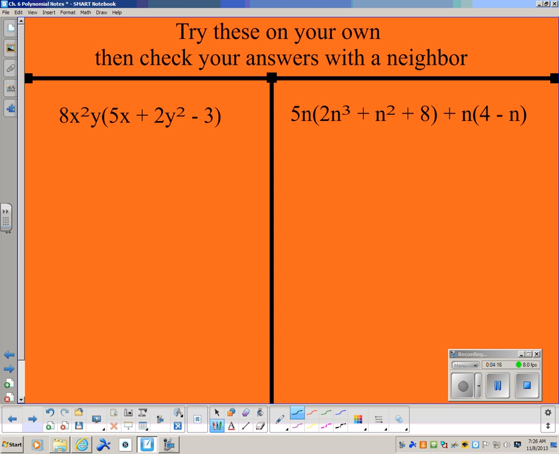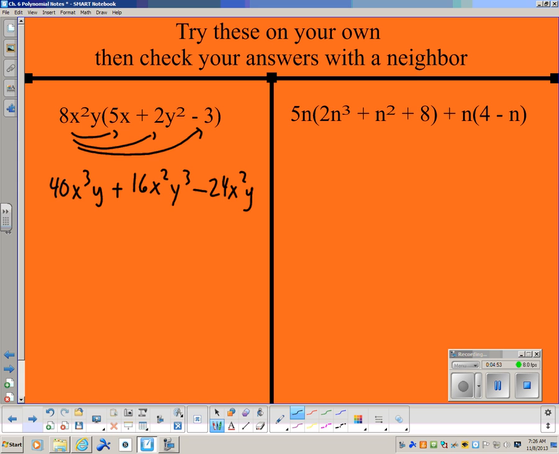All right, so let's go ahead and actually go through these now. So now you've had some practice. So I'm going to distribute this 8x squared y through the parentheses. When I do that, I get 40x to the third y plus 16x squared y to the third. Notice multiplying my numbers there on the outside and combining the variables there. If the variable powers are the same, you add the powers together. And then minus 8 times 3 here is 24. I'm going to write it down, x squared y.